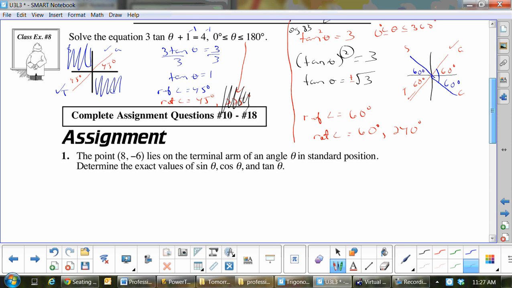So now it is 60. What's the other one? 120, 240, and 300. Now that is a classic multiple choice question because it'll have 60, 240 as B, and then 60, 120, 240, 300 as D, but you'll pick B if you did not go plus or minus. So in this case, D would have been the right answer.